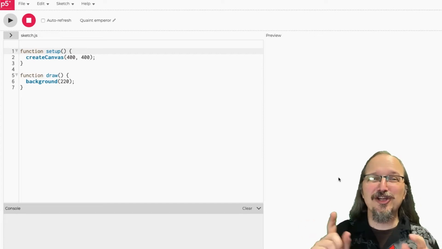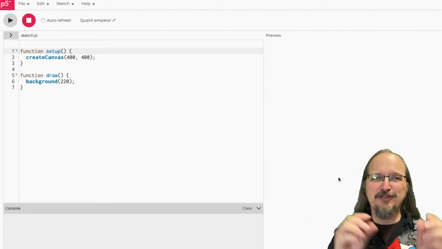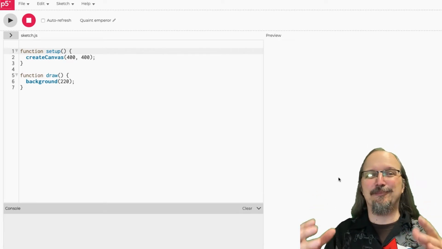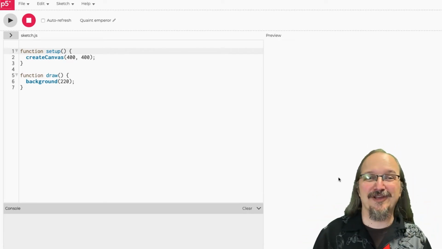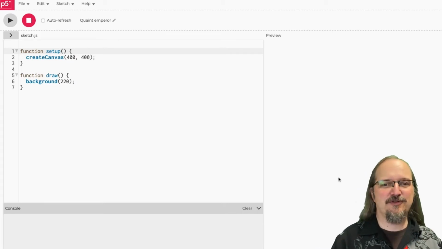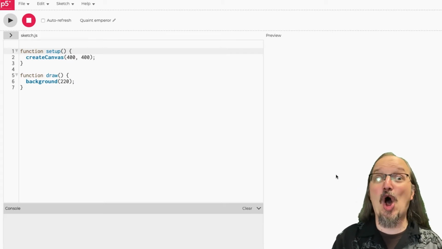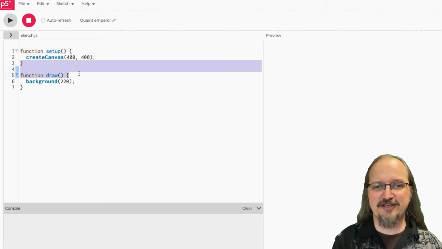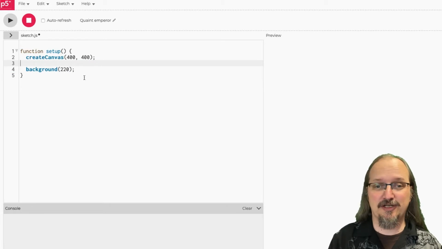All right, today we're going to learn a little new piece, and we're going to do something very simple with it, but it really is a powerful thing that we're going to learn and we're going to use later, particularly when we're trying to troubleshoot problems we're having with our code. All right, so first thing we're going to do is set up the same way we always do, and that is going to be to create a new sketch and then get rid of these lines so that all we have is our setup function.